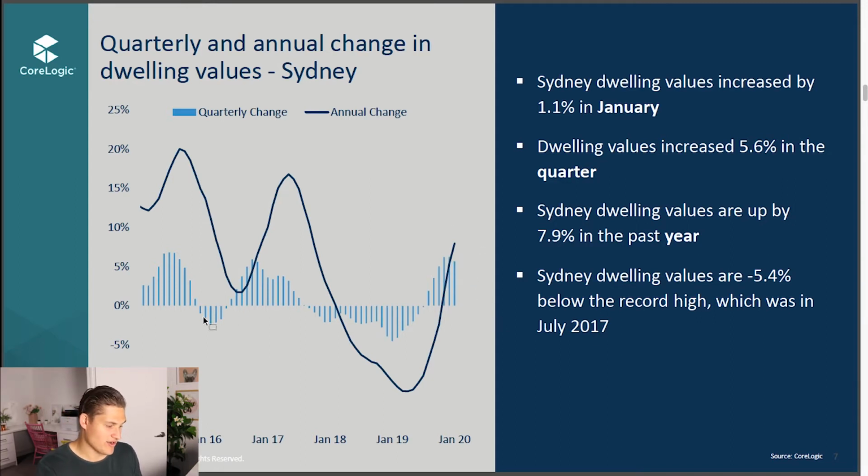So as you can see, it sort of goes up and comes down and goes up and comes down. So we've obviously reached the peak of this little growth cycle. So that's very interesting to note. Obviously, as I said, January, December, slow period, we might see something ramp up sort of February, March and up again, but for that little growth peak is sort of tapered off a little bit.